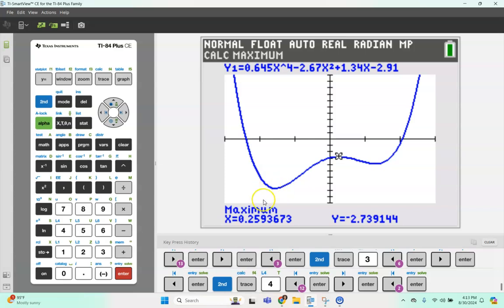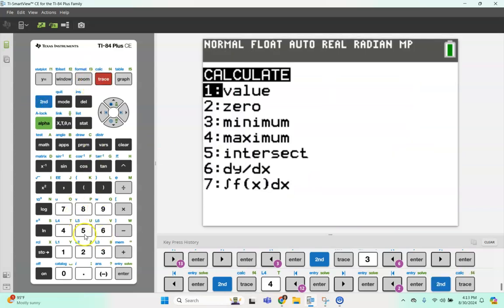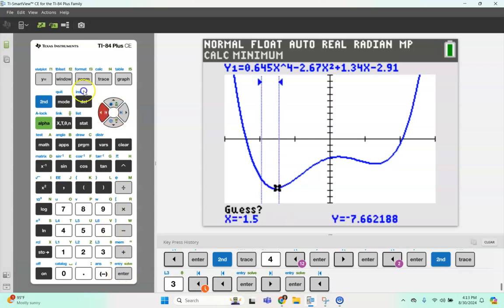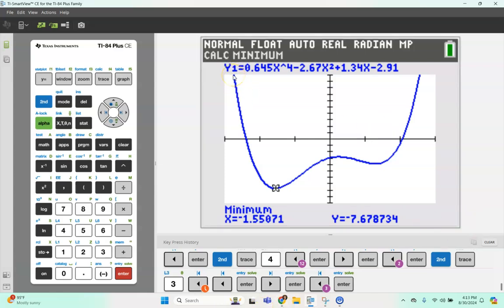Now let's find this relative minimum. Do you hear me keep going back and forth? The relative and local, they're the same thing. So left bound, left of that, right bound, guess. -1.551. So decreasing from negative infinity, excuse me, I should not say negative infinity. I should say -3. My x value starts at -3. We cut it off, remember? So -3 till -1.551. And over here, 0.259 till 1.291. That's where it's decreasing.